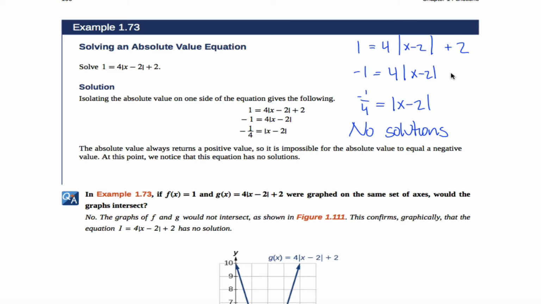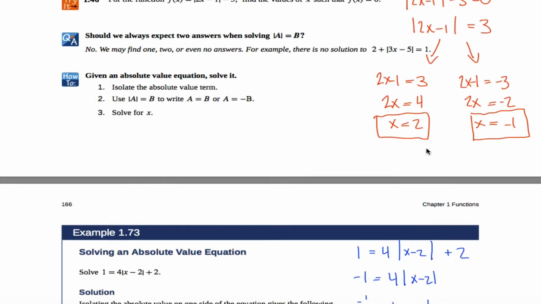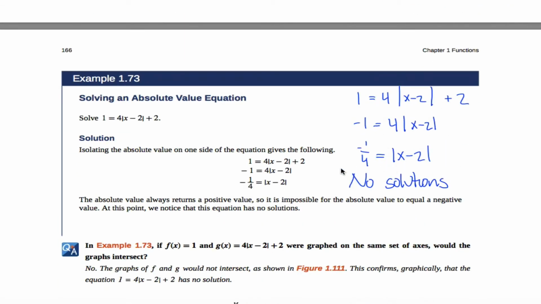I'm not a big fan of having to always check my answers when I'm dealing with absolute value problems. So what I like to do is really invest a couple of extra minutes understanding the step where you get rid of the absolute value signs. When you isolate your absolute value signs, you split this up into 2 different equations. Don't just memorize, don't just blindly go from this step to this step. Understand what you're doing, and then when you run into a case like this, you won't get the wrong answer. Down here, there's no solutions.